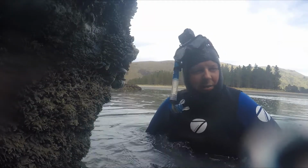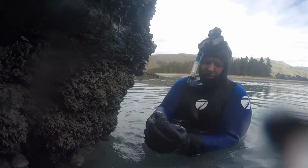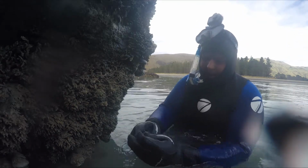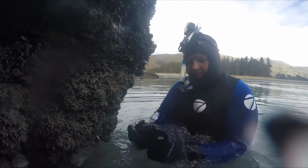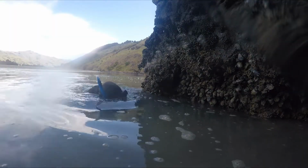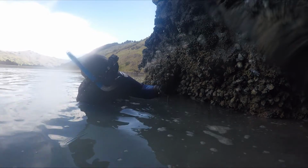Great thing about these ones is that the barnacles on them don't seem to be too hard. That may be something to do with the fact that they're in an estuary. These barnacles are always a real nuisance when it comes time to cook them and open them up. But yeah, reasonable looking mussels, not too big, not too small. Yeah, I don't like that really.